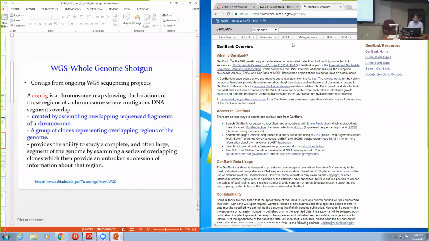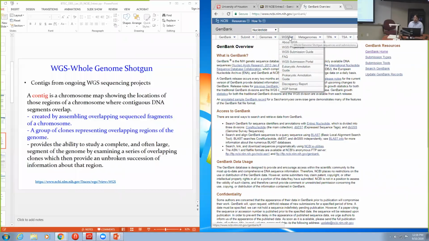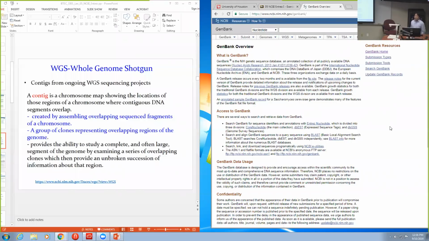Then there's also the whole genome shotgun, and it does say that, so I guess from here again, it's contigs from ongoing whole genome sequencing projects. So they're not completed genome sequencing projects, they're still ongoing.